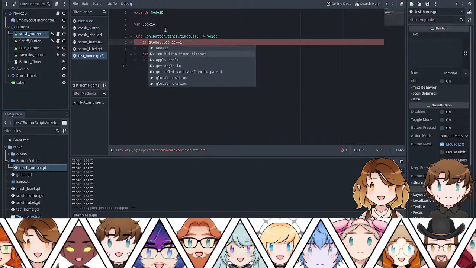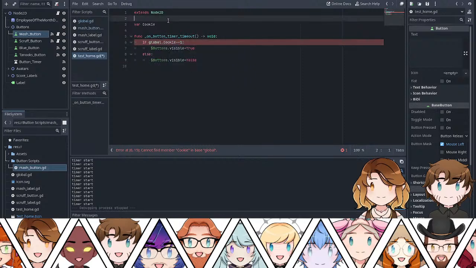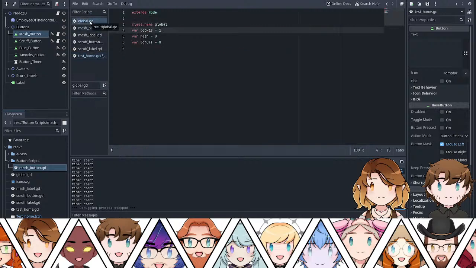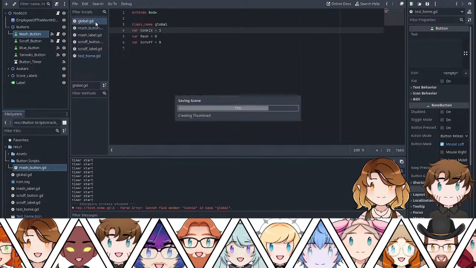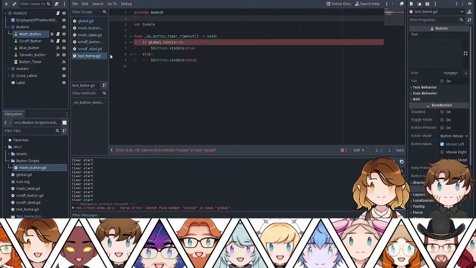If global cookie is equal to 1, cannot find cookie in base member global. What have I done here?